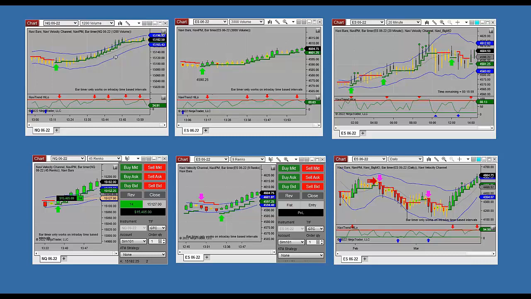At the top of your screen, I've got a couple of volume charts running. Bottom of the screen, I've got the Navi Renko charts. So all these charts are based on our own proprietary indicators. Our price bars are an indicator. We call them Navi bars. The line underneath the price bars is the Navi PM indicator. It can be used for a number of things, including trailing stops.